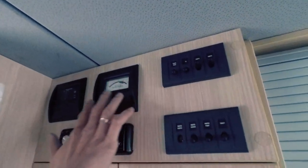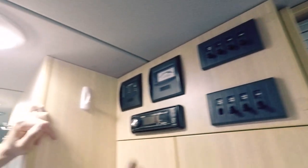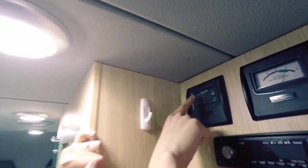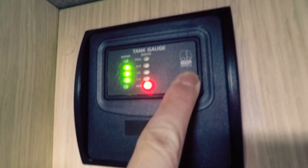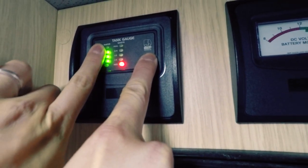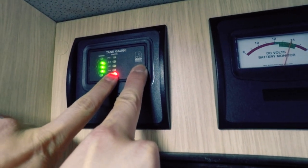This is the most important part — all these are the switches. These are the lights. All the lights are pretty bright and energy saving. This is the tank gauge — this is where we check for clean water and also dirty water. This is the clean one; we have quite a lot of water. This is our waste — these two are at the bare minimum so we don't need to refill.